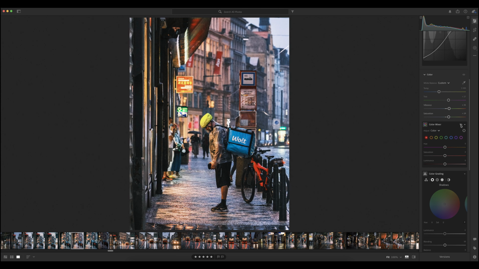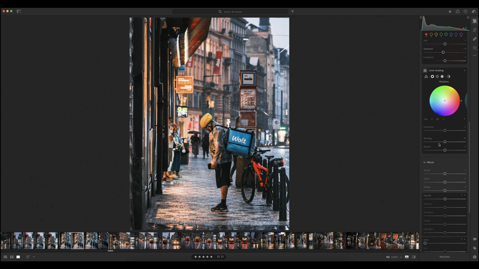So this is the difference. I think it's a really big difference what you can achieve with the color mixer. When you compare it to final result, we're still not there, but we are going very close.